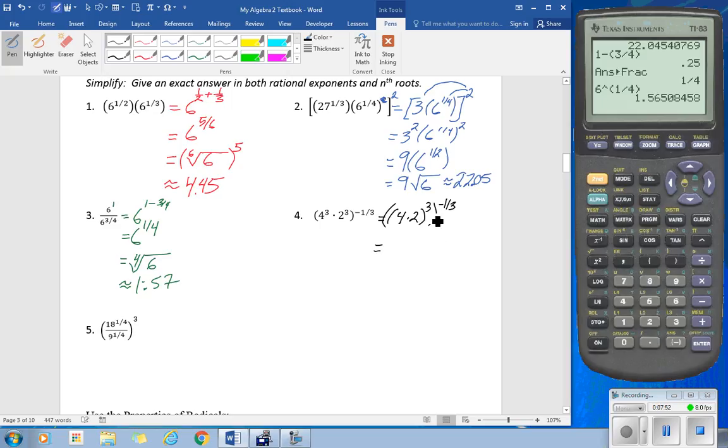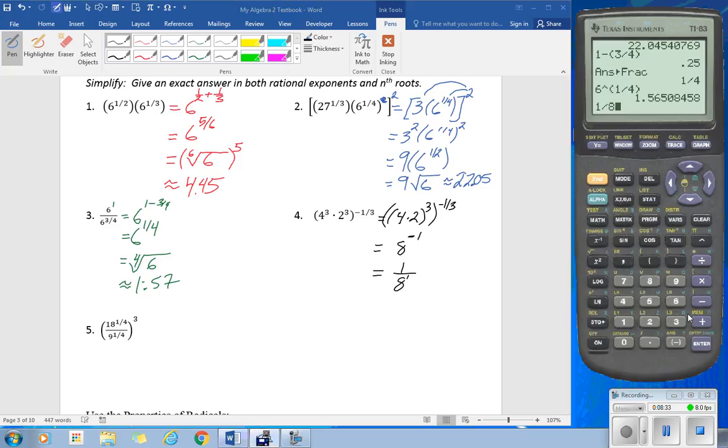And then to simplify, we can multiply the 4 times 2 and just get 8 here. And then the power to the power, we multiply those together. This is a case where you're multiplying things that are reciprocals, and whenever you do that, you should get 1. So 3 times negative 1/3 is going to give me negative 1. Then that brought in the negative exponent property for us, which means flip this value over and then write it with a positive power. So 8 to the negative first is really 1/8 to the positive first power, which anything to the first power, remember, we don't need to write. So there is all 3 answers in one right there, other than maybe the decimal approximation.